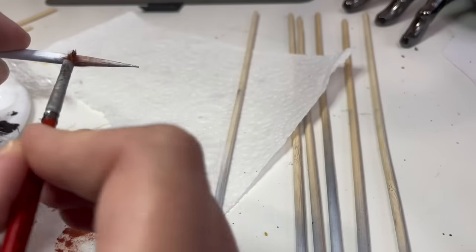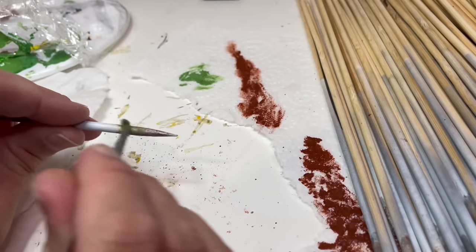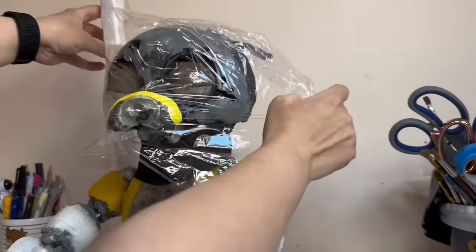We paint the teeth the same way we did the endo teeth. They get spray painted white and then we dry brush on some silver. We do a black wash and then dry brush on our various rust and corrosion colors. And then we put the teeth aside.